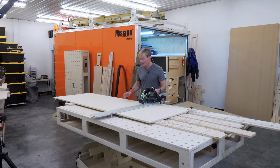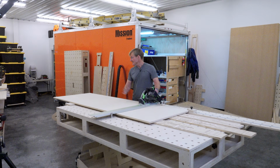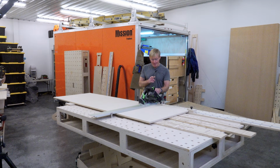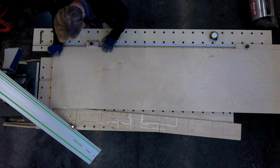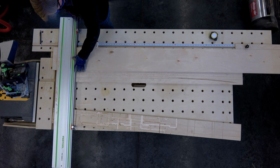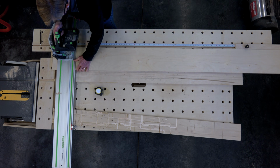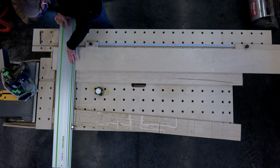I don't want to cut up this perfectly good piece of 18 millimeter plywood at its full length, and I'm sure I'll have something to do with it in the future. But I have used this extensively. In fact, when I built the Paulk Smart Big Bench, I had the 2 tops, the 2 bottoms, and the 4 sides, all that had to be cut exactly to 2400 millimeters. And I was able to do that, and this did turn out exactly square.